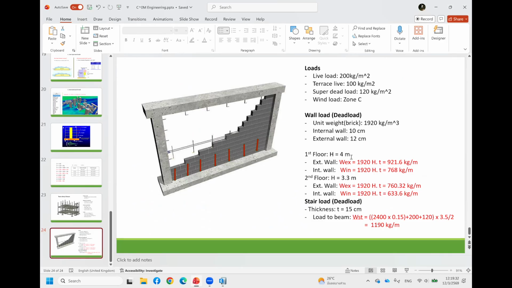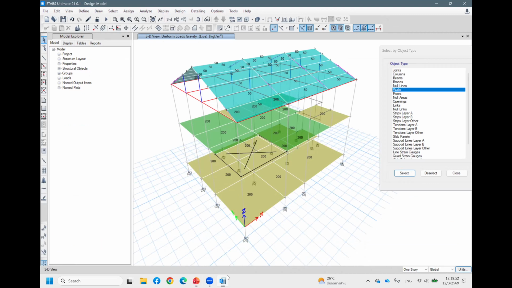For example, the first floor height is 4 meter, and for the exterior wall we use the unit weight times the height and the thickness. So we will get the force on the beam.